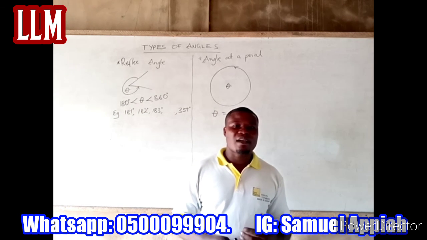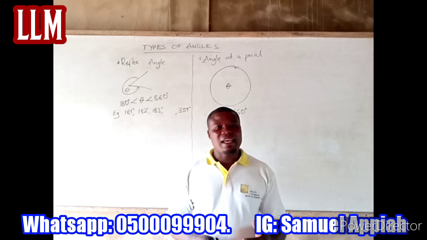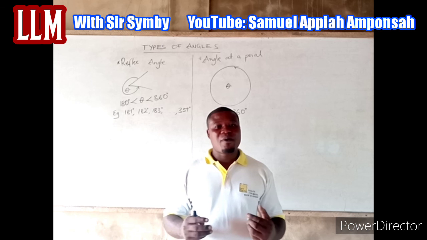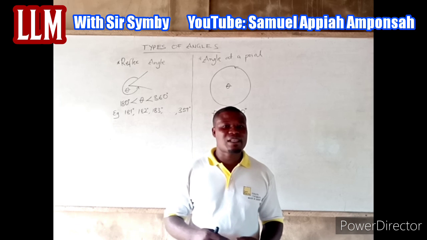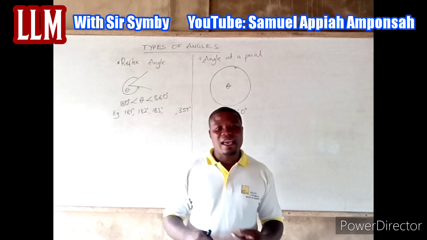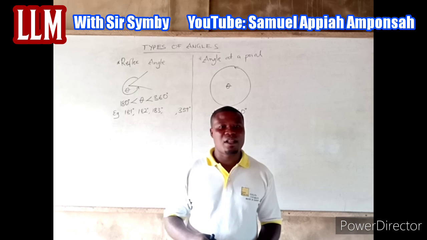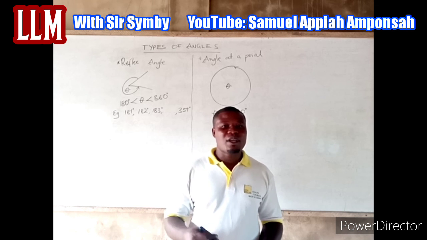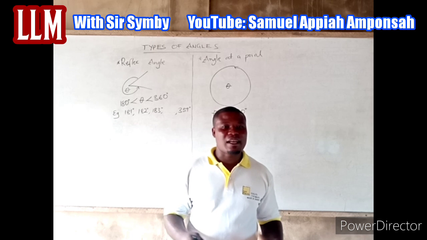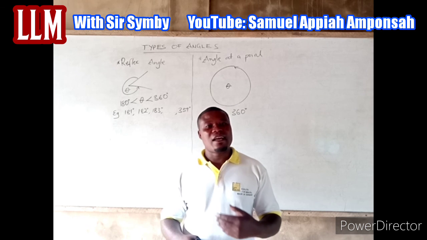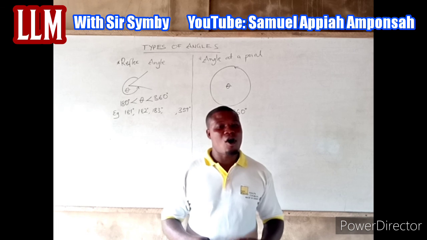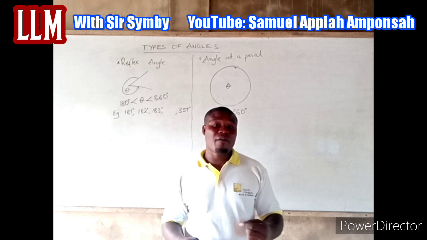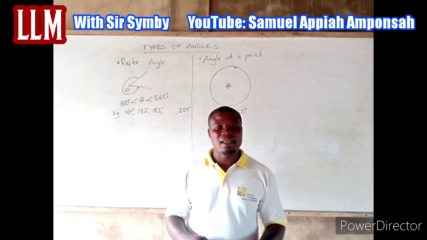These are the types of angles that we have. Sometimes it is very difficult for students to remember this when calculations come under angles. I urge you to learn them very well, because we are going to use them for our next topic to calculate certain types of angles, be it a supplementary angle or a complementary angle, so that you will not find it difficult when we get there.